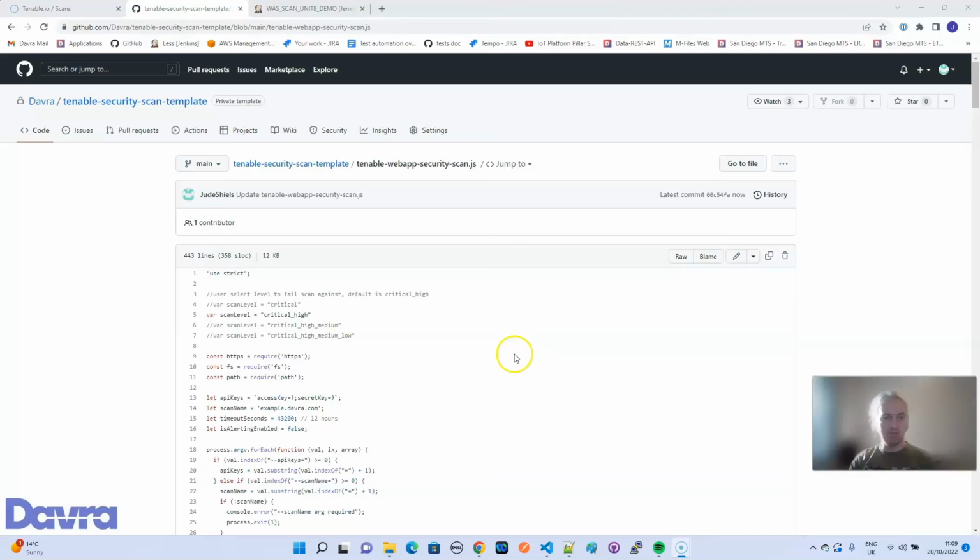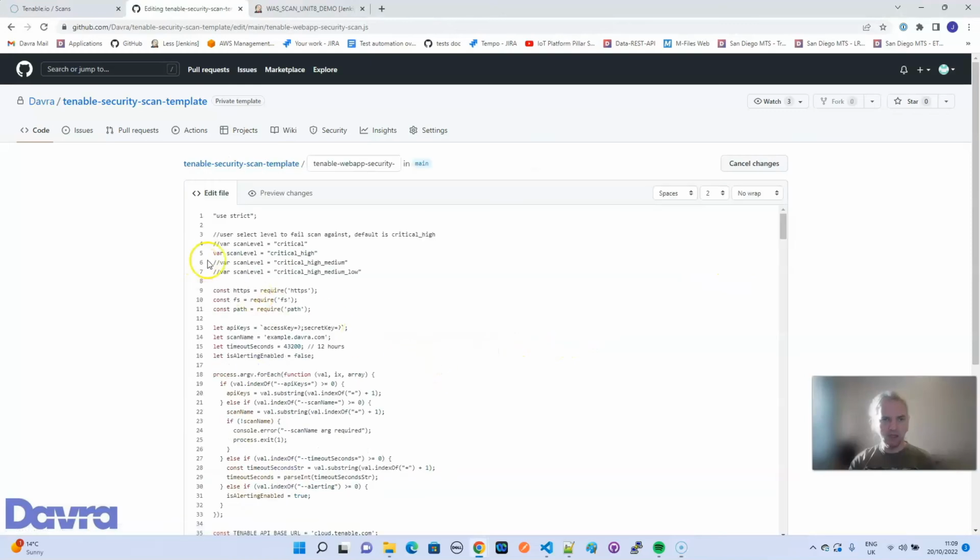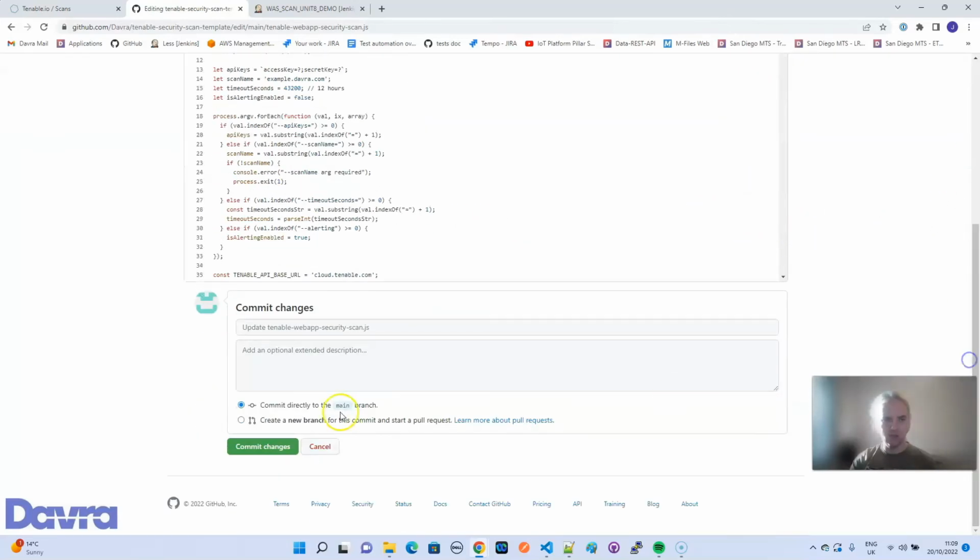But if we were to change the script to look for low, medium, high, and critical, then we would expect our Jenkins pipeline to return a fail. So let's give that a try.